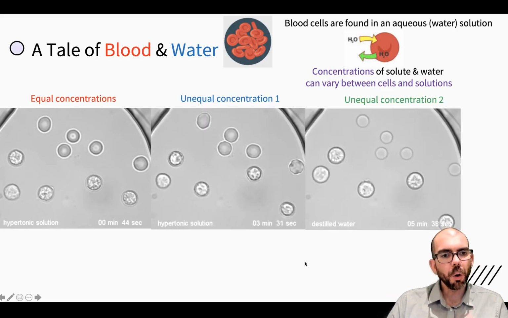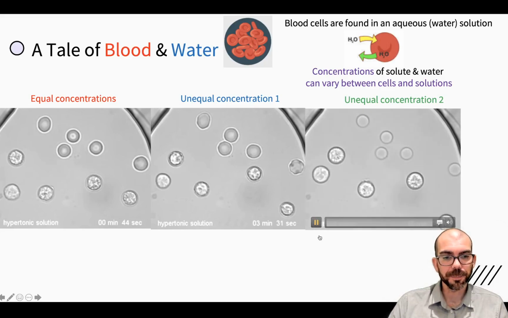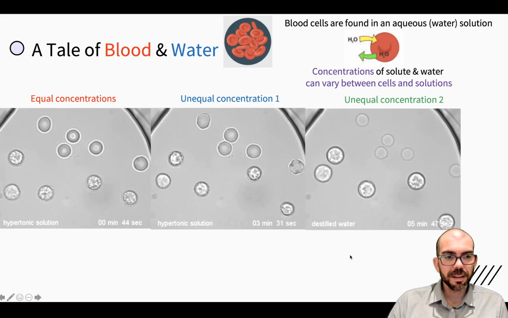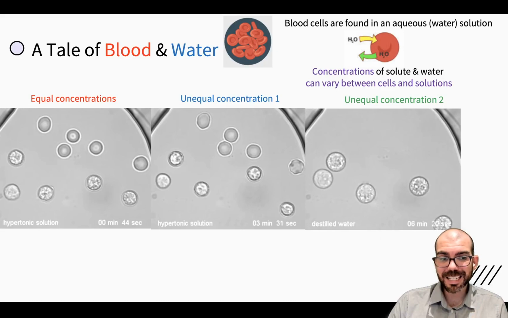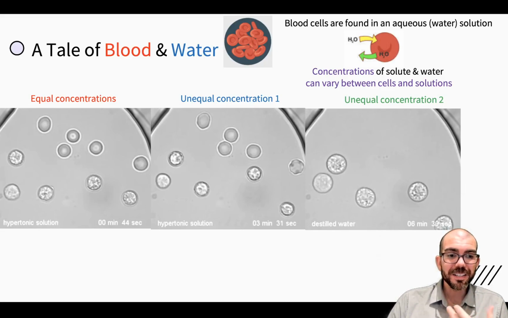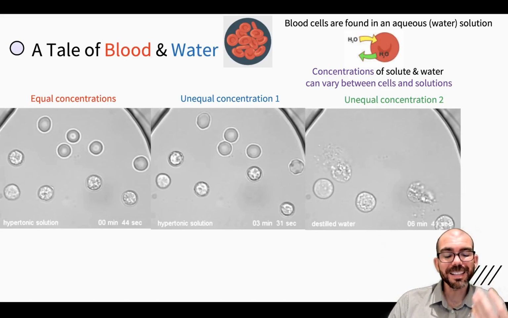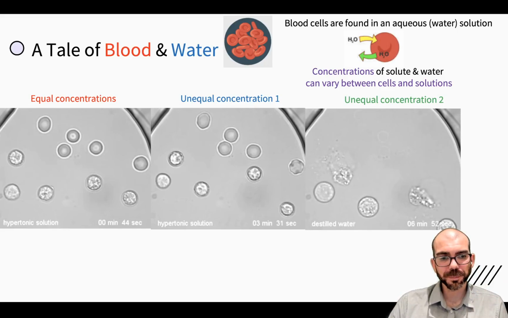Interesting. What if I change the balance in a different direction? What if I put more solute inside the cell or put them in a solution that has less solute? This time, you can see the cells are actually getting bigger. They're starting to swell, and this continues until cells can no longer hold it and they burst.